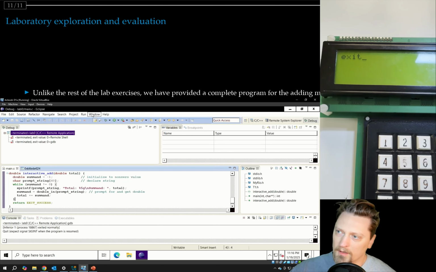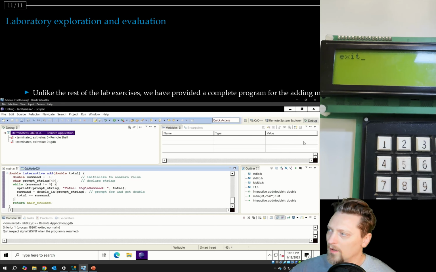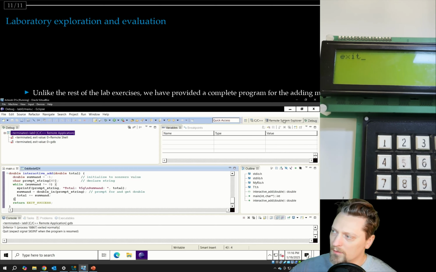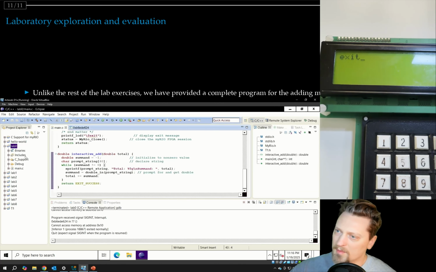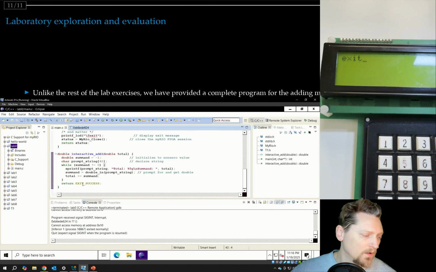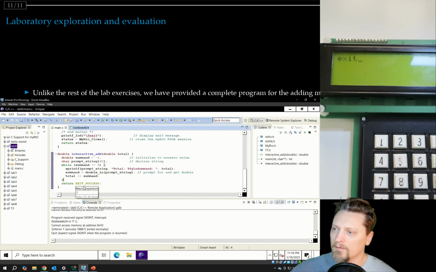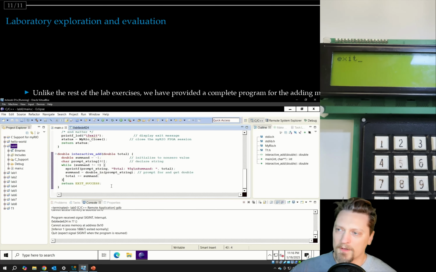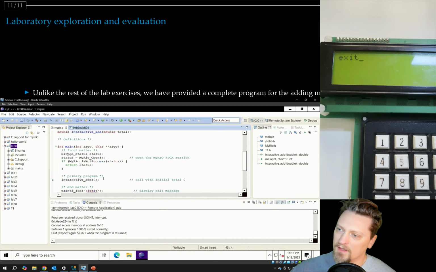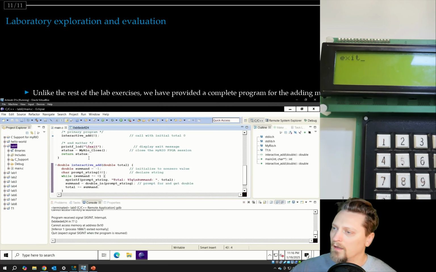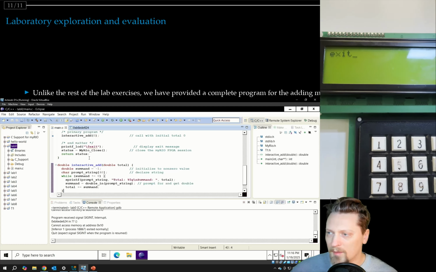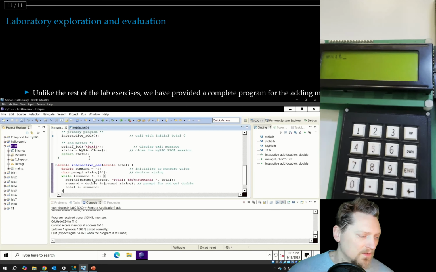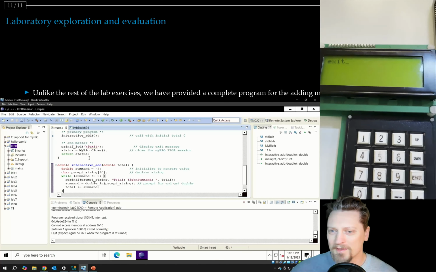We could start the debugging session again if we want. Notice that we switched over to the debug perspective. The C and C++ perspective is where we are editing our code, obviously. And yeah, that's how to do some of the basic building, debugging, and editing that you'll do in this laboratory exploration.